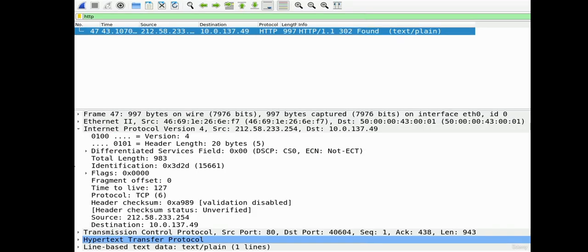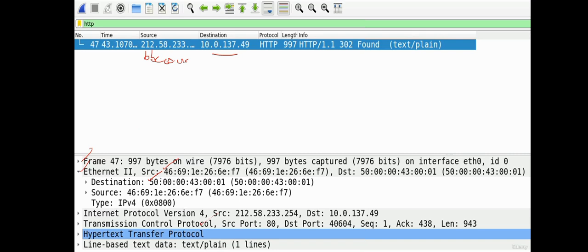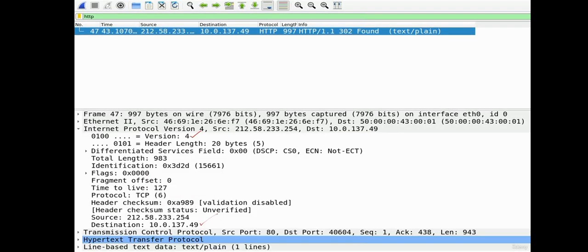Then we move into the layer 3 part of the packet, which is the Internet Protocol here. We're using IPv4, which is what we expected. And now, because this is layer 3, we see the IP addresses are part of this. So the source is that IP address, and the destination is that IP address, which is me. Compare that to the previous slide where the source and destination were the MAC addresses at layer 2. At layer 3, the source and destination are the actual IP addresses right there and there.